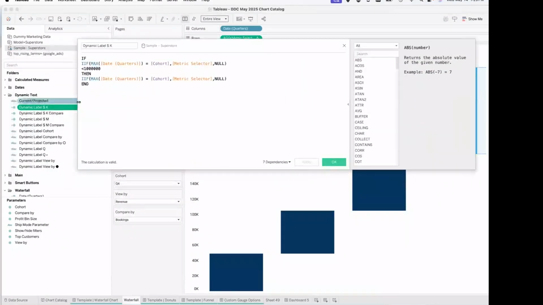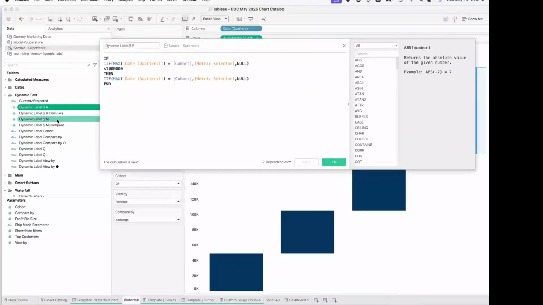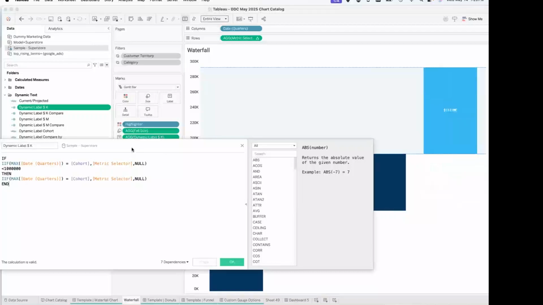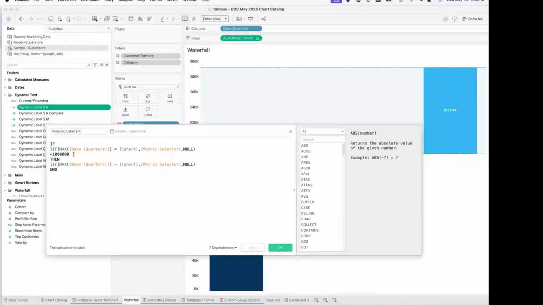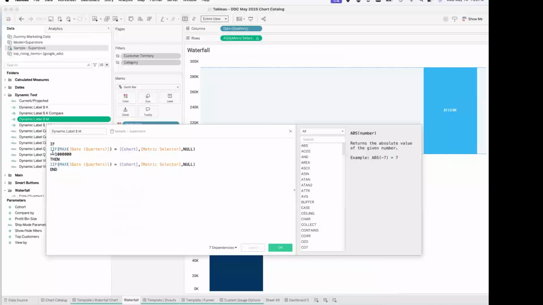And to do that, we just make a calculation for both thousands and millions, and then we do the same thing for billions or hundreds. And we're just telling it if this value here is less than a million, then we're going to show it. Otherwise, don't show it. So when it is over a million, it's going to default to the next calculation and not show up in the label. And this one is just greater than or equal to a million.